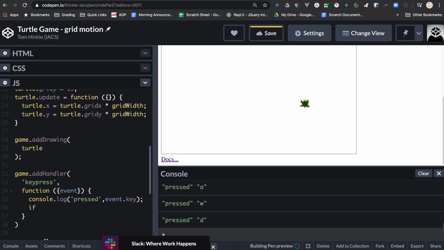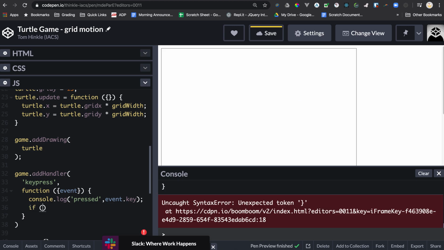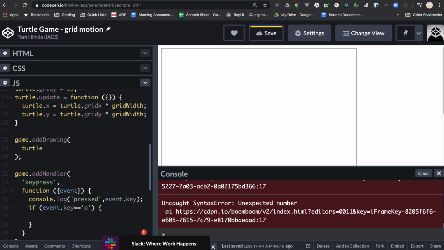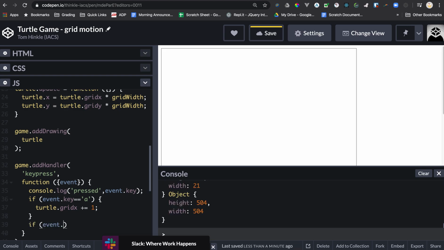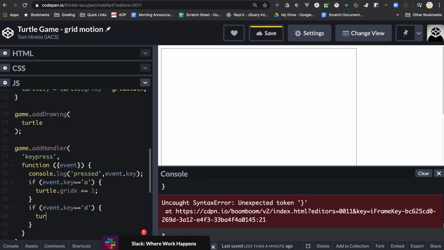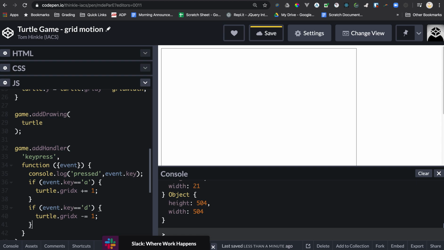And we can now write some if statements. So I can say if event key equals A, turtle grid x plus equals 1. Event key equals D, turtle grid x minus equals 1.